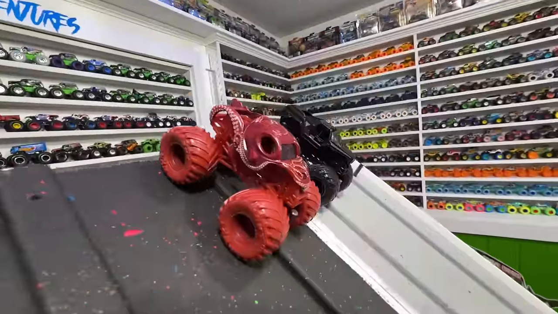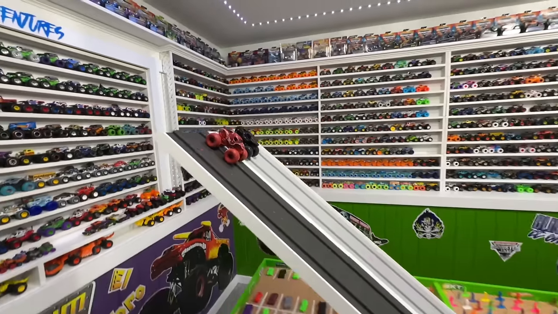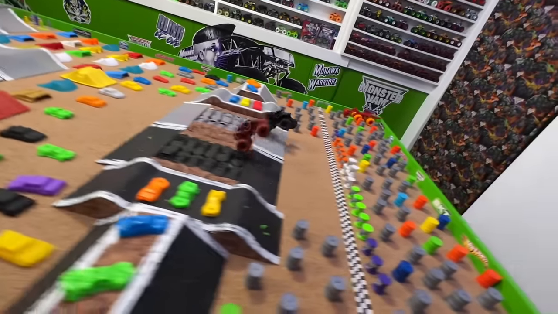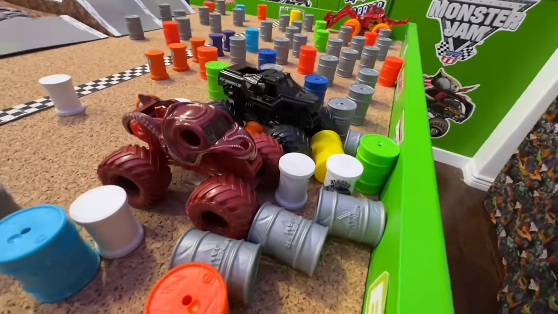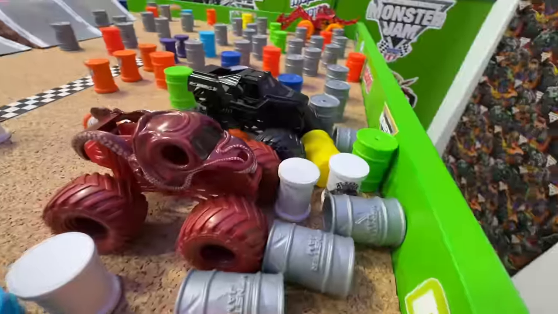Up next in the lanes, we have Octonator taking on Soldier Fortune Black Ops. Here we go. Gate drops and they're going. Octonator about a half truck ahead coming off that first jump. Lands hard on the front end. Oh, Soldier Fortune hits the power, passes with a wheelie over the line for the win. Wow, what another come from behind victory for that Soldier Fortune Black Ops truck.